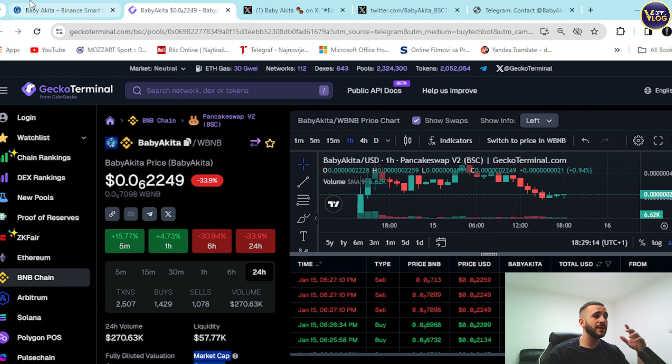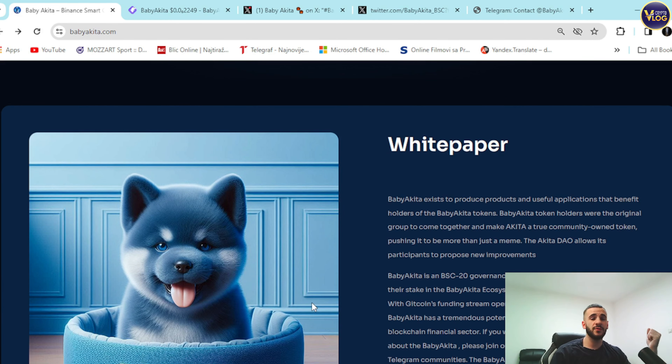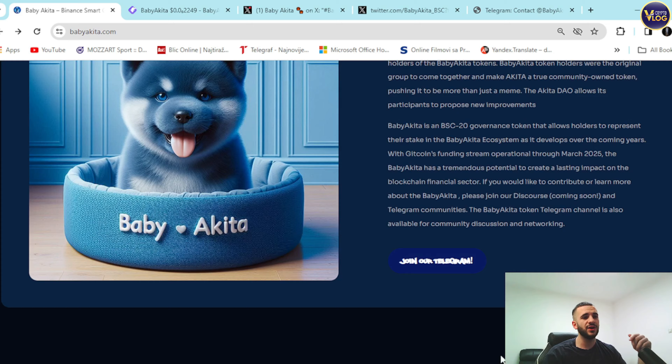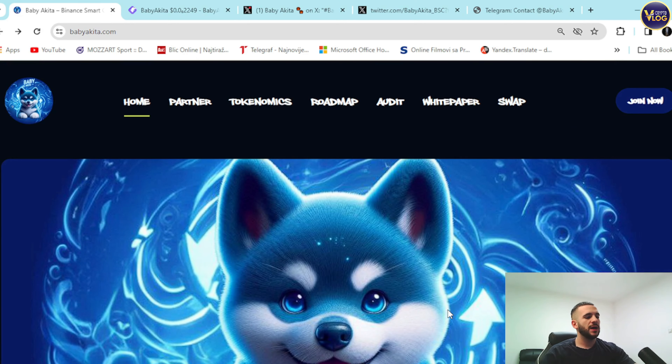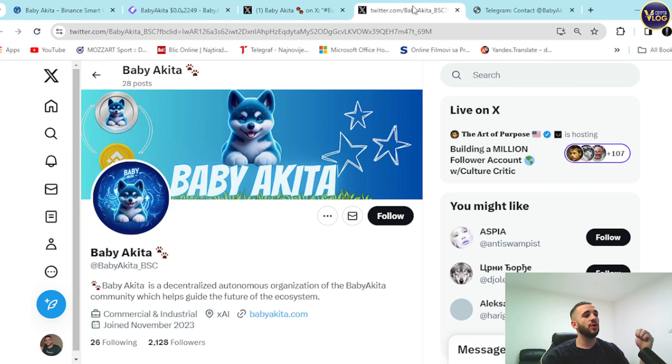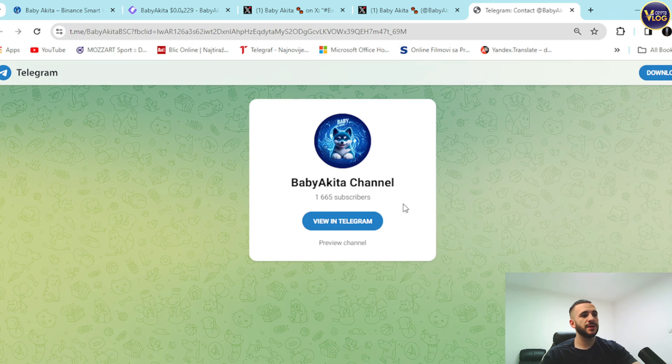Check them out on Gecko Terminal as well. If you want to learn more, go to their white paper and join their Telegram to explore it for yourself. At minimum, become a social community member — you can check them out on X, where they have 2,100 followers, which is an amazing community for such a young project. It's no wonder — great utility, great team, everything well-packed. People are naturally seeing the potential and the community is growing.